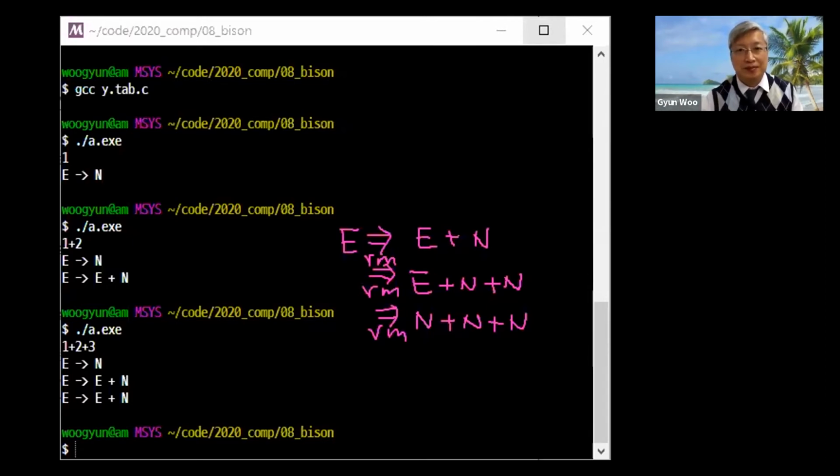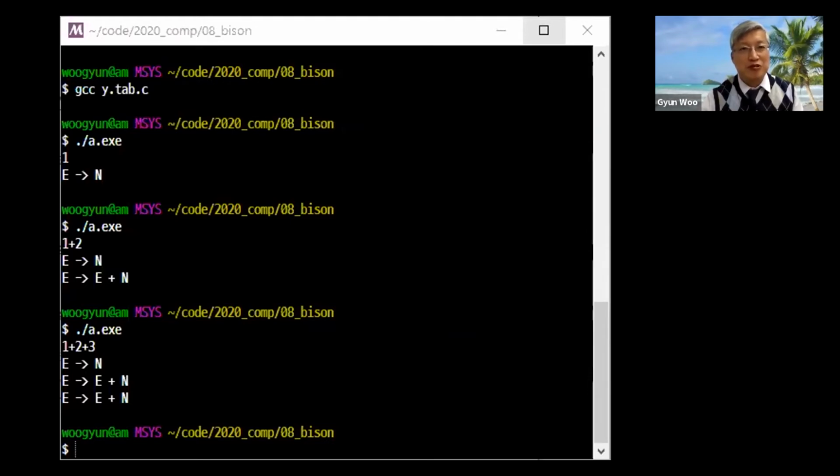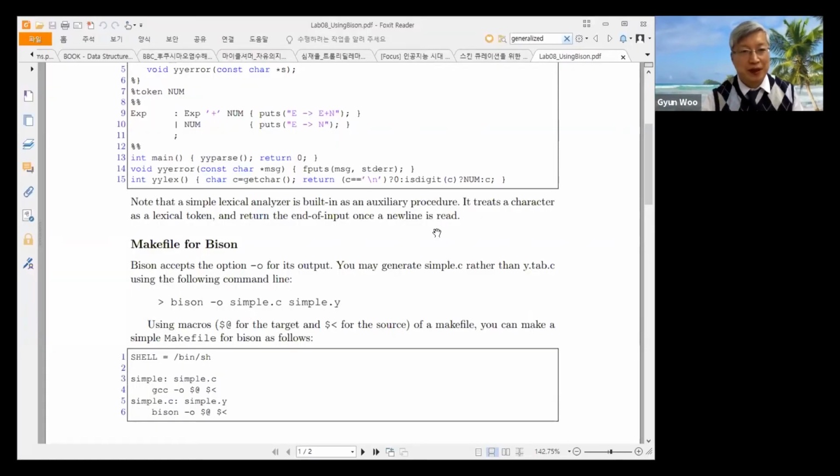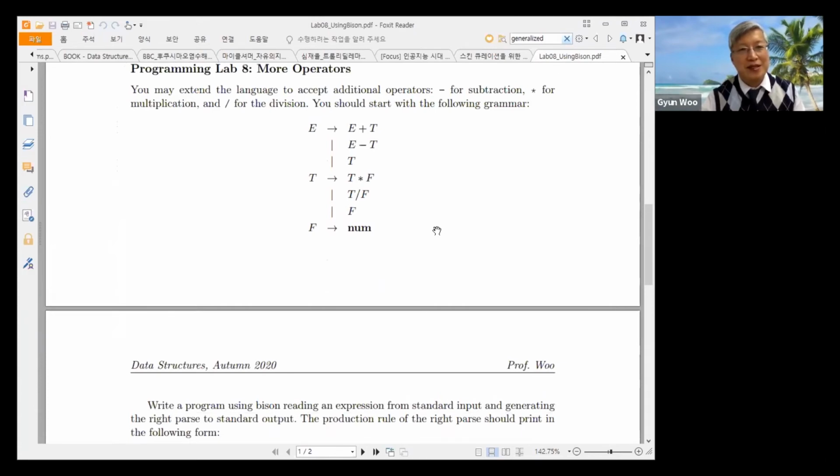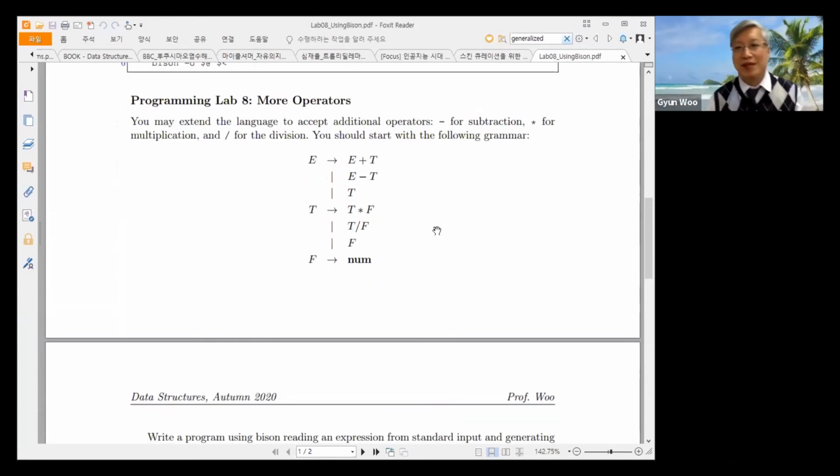Okay. So let's go back to today's problem in your handout, if you don't have any questions. Programming lab 8 is somewhat simple. You may extend the language to accept additional operators: minus for subtraction, times for multiplication, slash for division.